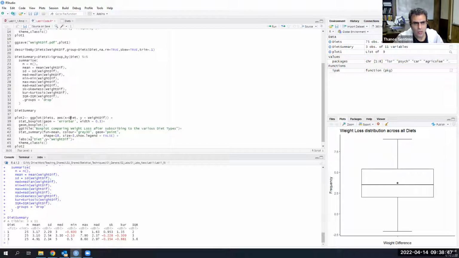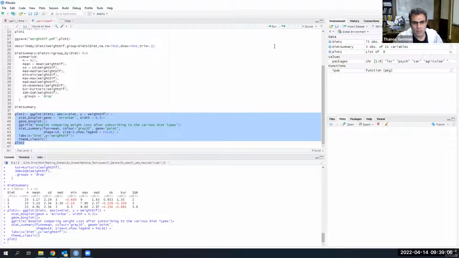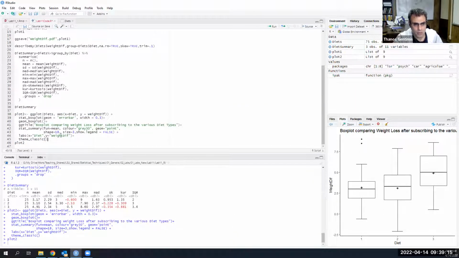One thing that you should note is the labels can be adjusted as well. The title can be adjusted. Everything basically can be adjusted with the ggplot. Whereas with the plot that R comes with by default, things are a little bit trickier. This does look like a longer code, but it gives you a lot of options. So let me go ahead and run this. And as you can see, this is the side-by-side box plot that also has the averages for each of them. This is the stat summary function equals mean.